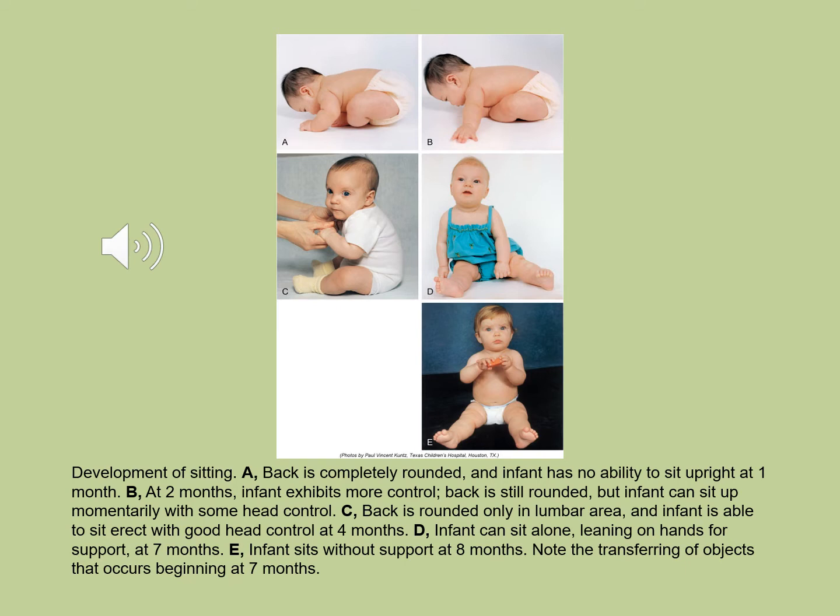This slide, same thing what you have in your notes, is just trying to show you again the development of that cephalocaudal direction of development, meaning head to tail, right? When we first start out as a newborn, they don't have head control. If you try to sit them up, they're just going to have that very rounded back. And then over a little bit of time, as some of that development starts to occur, we're not quite all the way hunched over. We're getting a little bit more up, getting some head control, and then we can sit with support, with full head control by 4 months.